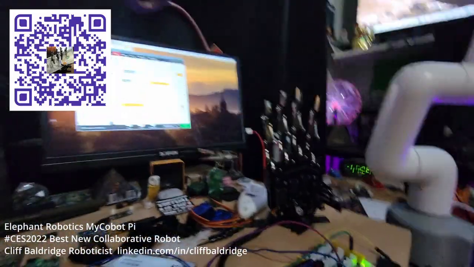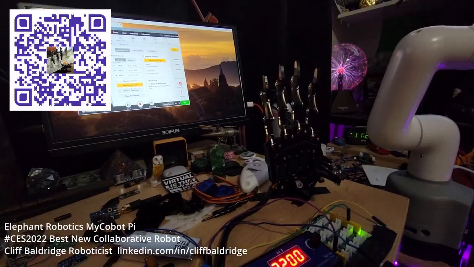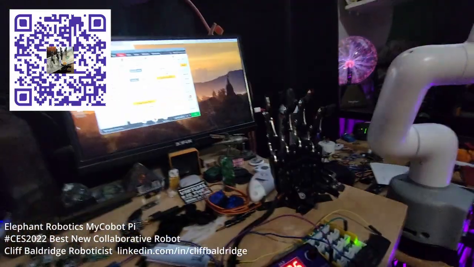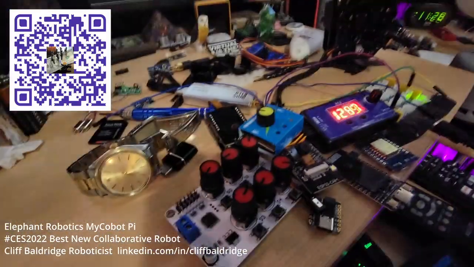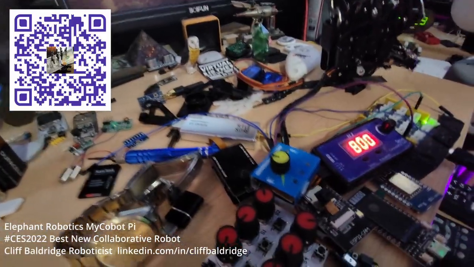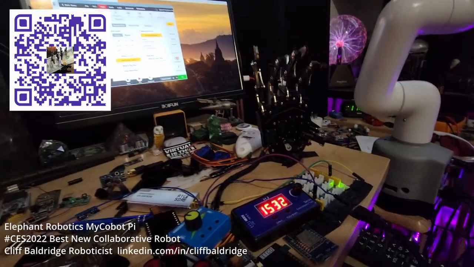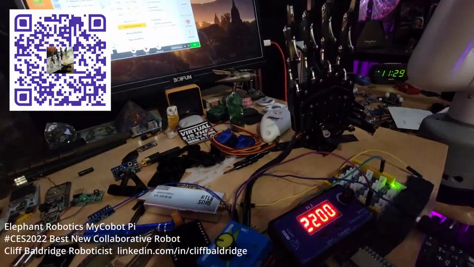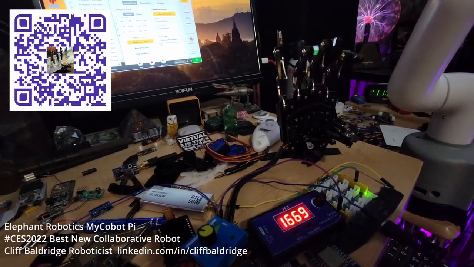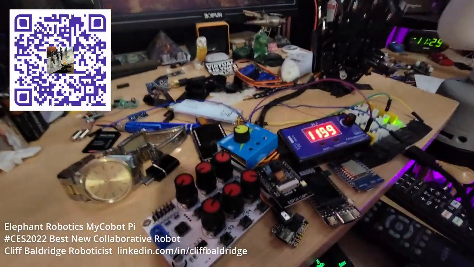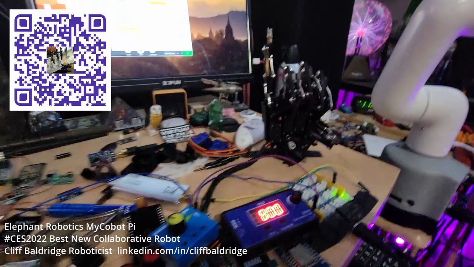But this one will take it to a full open position. So say you want to set some of the fingers closed, or all the fingers closed, and then you push each one of these buttons, that would bring it into the full open position. That's why I needed these 2, because now I can have the full fingers working, and they actually open and close automatically without having to turn the knobs.